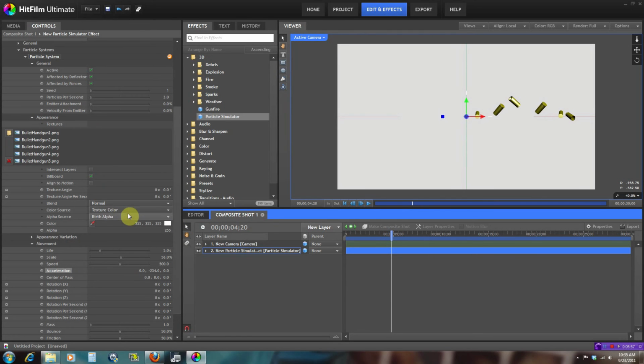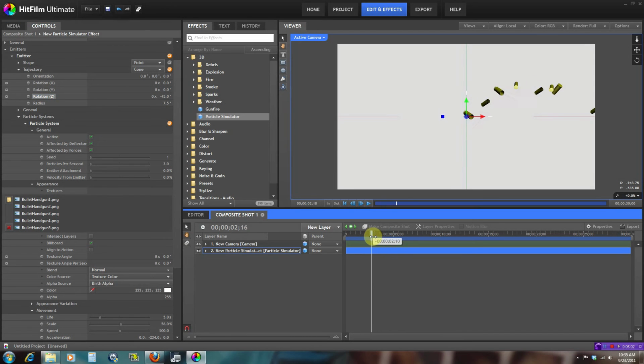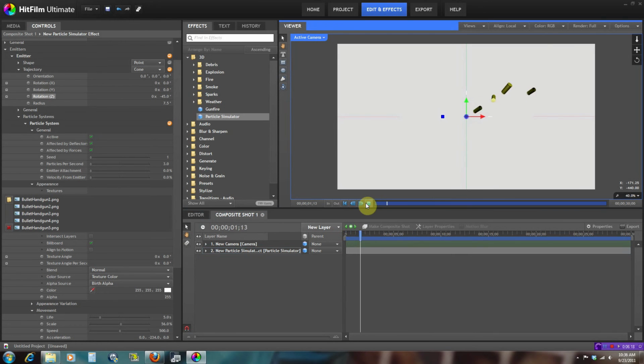Like this, go up and then go down again. So as you can see, for this right here, it could work for a machine gun. If you have machine gun textures, I will be putting out some machine gun textures too. But for this one, it's just for the handgun, so we won't need all these bullet shells just coming out.